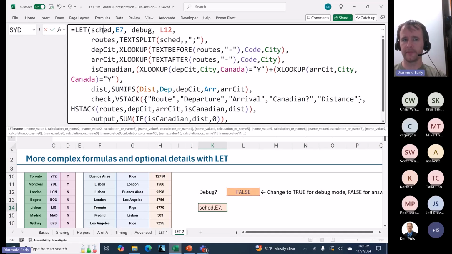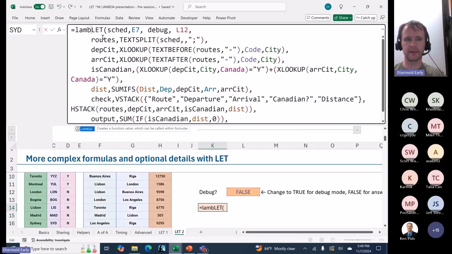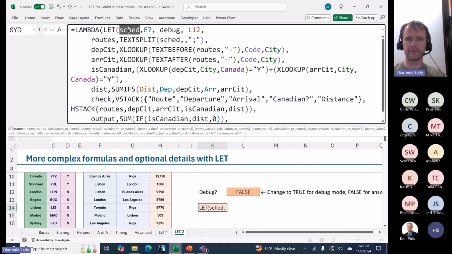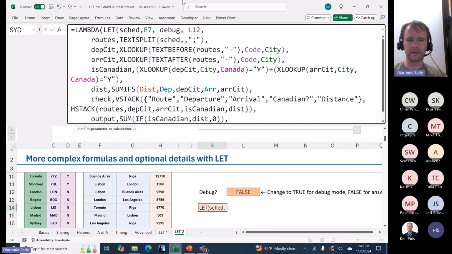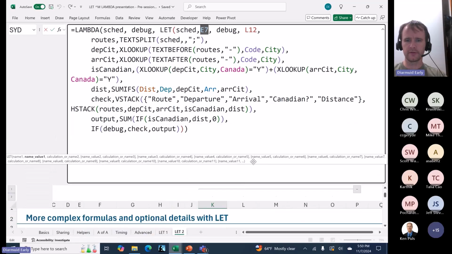But where that really comes into its own is now I've got the two things that will be my Lambda arguments right here. And so if I want to take this and convert it into a Lambda, all I do is say Lambda, open brackets, and then way down at the end I'll need a corresponding closing bracket. And then I just want to take out the first two things here. These are the two things that will become Lambda arguments and make those inputs here. So I'm going to say my arguments to the Lambda are schedule and debug. And then I just delete these. Or actually, better than deleting them, I should take them and put them down at the bottom.